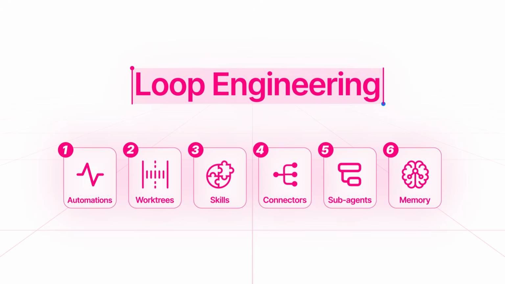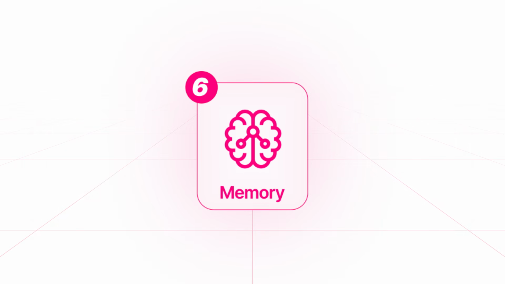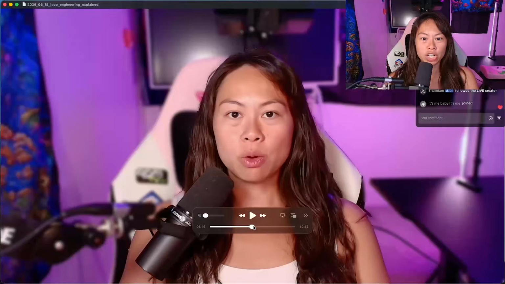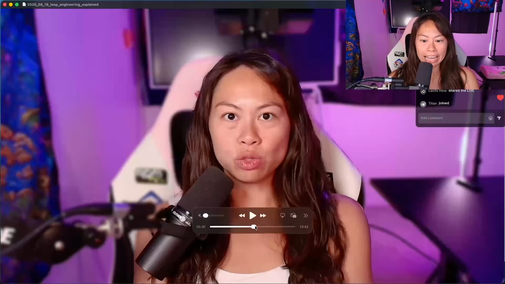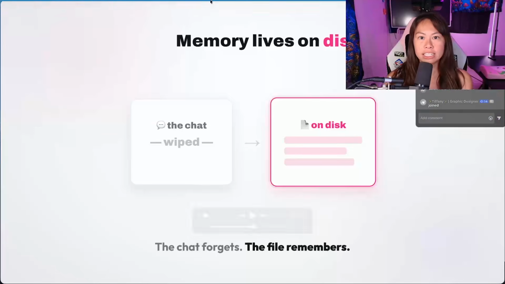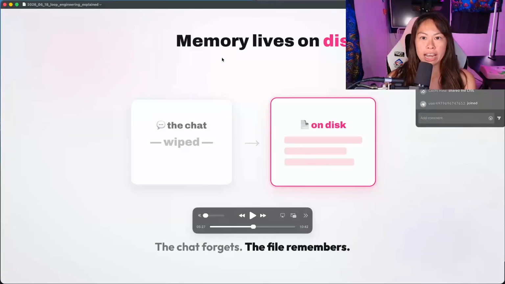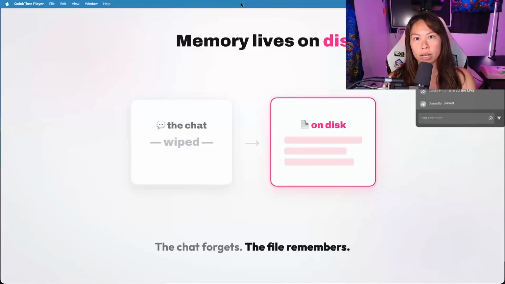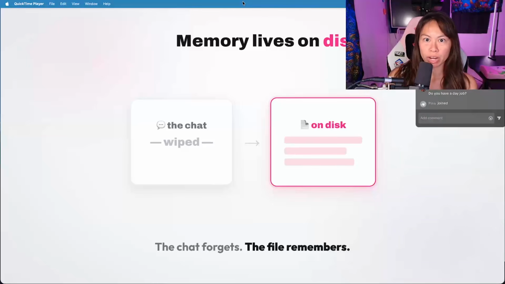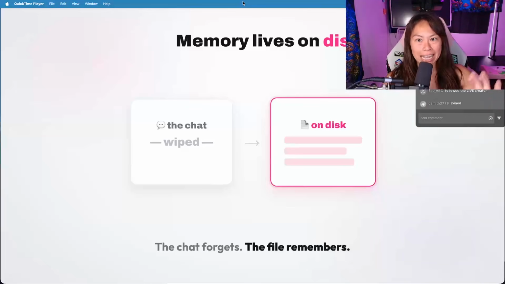So the final concept in loop engineering is memory. You can think of this as like a shared notebook so that your AI agent on each run has context on what's been done, what else needs to be done, what should I do next. Practically, when you hook up Claude Code to your GitHub repo or your GitHub project, that serves as a sort of memory. For example, in my social media posting project, my agent tracks all of the posts it's made. It has a little log file that tracks that.